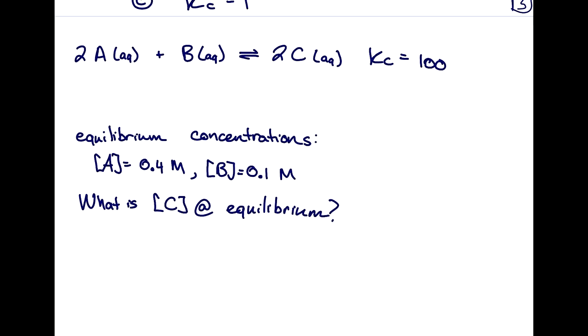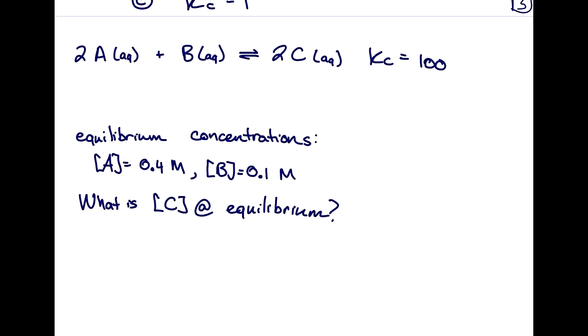But what's different about this question? We are already at equilibrium. So do we have to use an ICE table? Nope, we already have the E line. And what's the trick with the E line? It goes straight into K. So these numbers go straight into K because we're already at equilibrium.